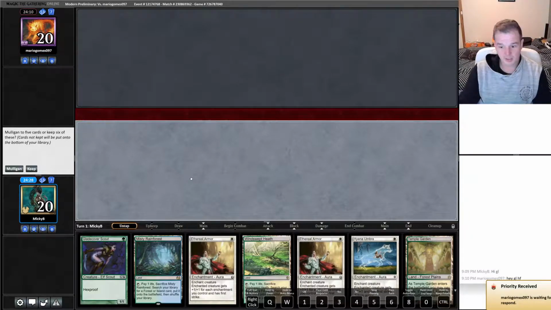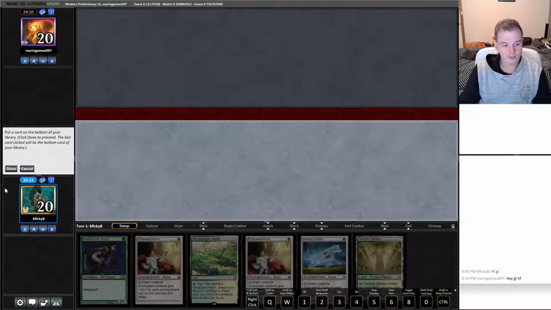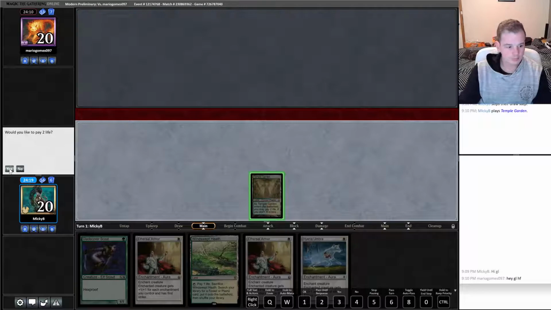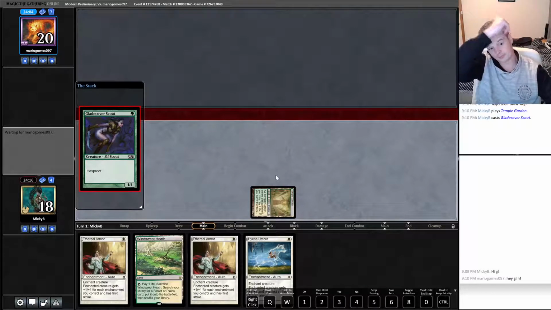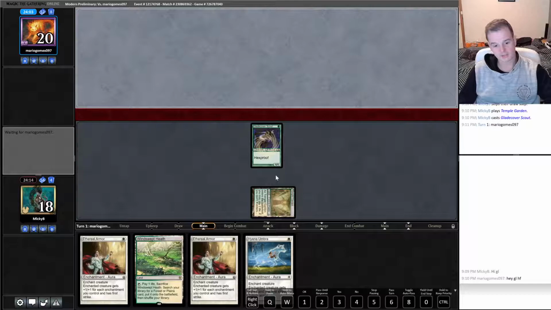Alright, looks like maybe he was AFK, toilet break or something. They've begun the game with 7. So we're going to throw away this Misty Rainforest, lead on Temple Garden, and get our Glade Watcher Scout out there, ready to fight the good fight. Next turn we have double aura, which will be quite nice into a big attack.